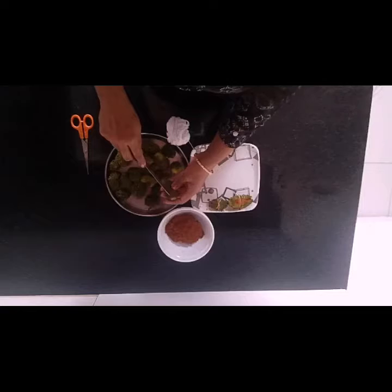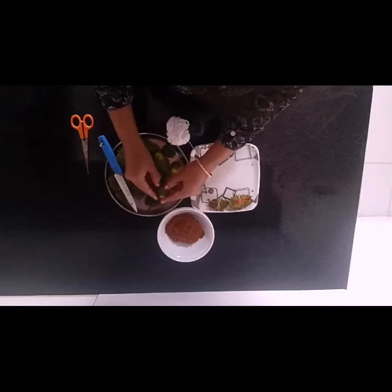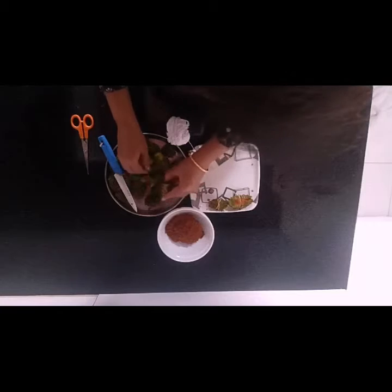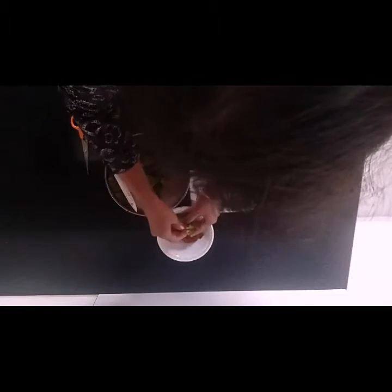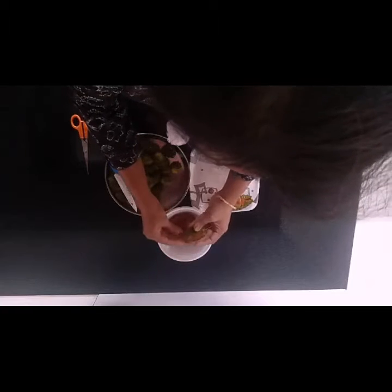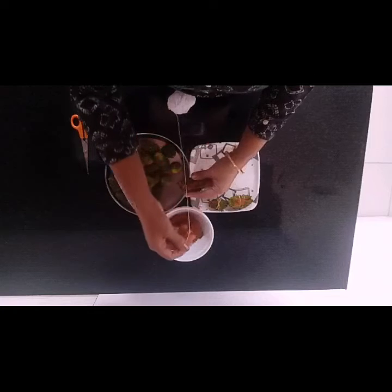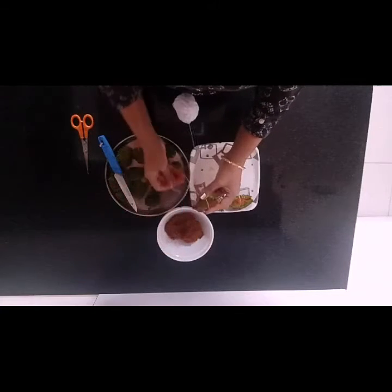Since I am cooking in the oil, I am tying with this thread. Otherwise, if I grill it, no need to worry about that. If you grill it, you can just apply mild olive oil around the bittergourd, which is a healthy way.